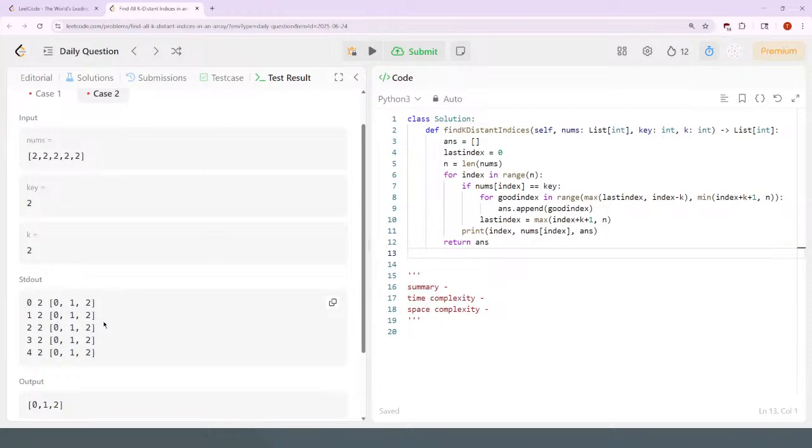Now why is that? It should be 3 at that point. So maximum of last index and index minus k. Last index at that point should be 3. And then index plus k plus 1 should be 4, I think.